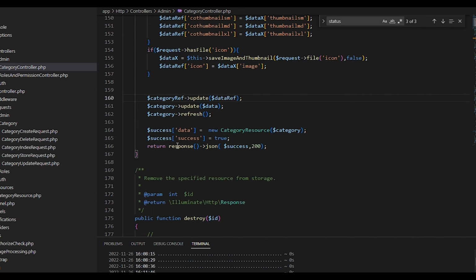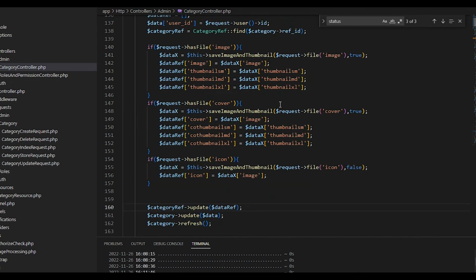So we update the category reference and category, and then refresh the data and return it.